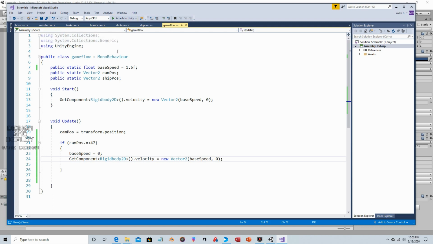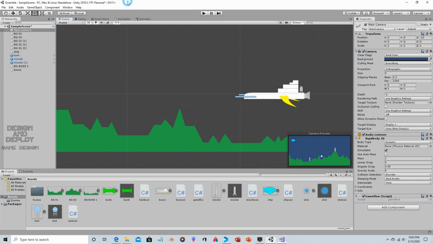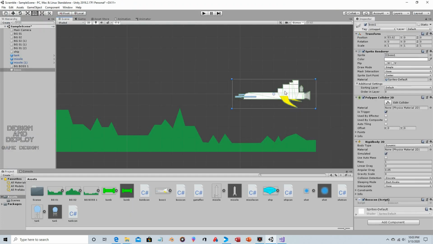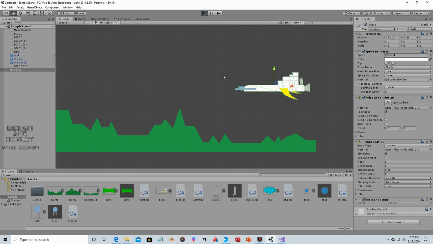I'm probably going to tweak a couple things though. Let's make the ship move faster so we're not waiting too long. Well, technically we're making the camera move faster, but the player ship too. So we're going to make that move faster temporarily so this isn't taking forever. And then let's go to the enemy ship, the boss, I should say. We're just going to push him up a little bit because I think he's going to be colliding with the ground. All right, so let's give this a whirl.